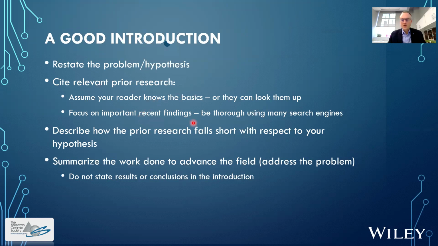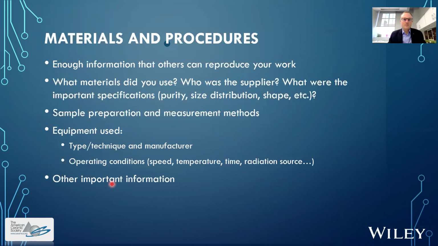So be thorough with citing the relevant research, and be sure to put your work in the context of that previous research. So describe how the prior research falls short with respect to your hypothesis, and then summarize the work that you did to help advance the field and address that problem. Don't state your results or conclusions in the introduction. Just give us the key work that has been done to address the problem.